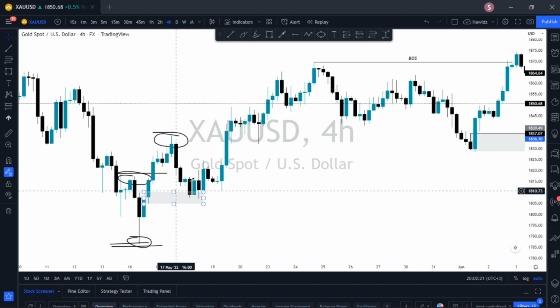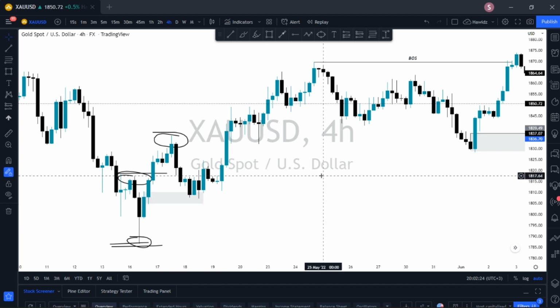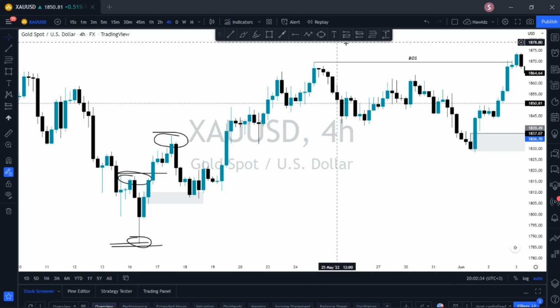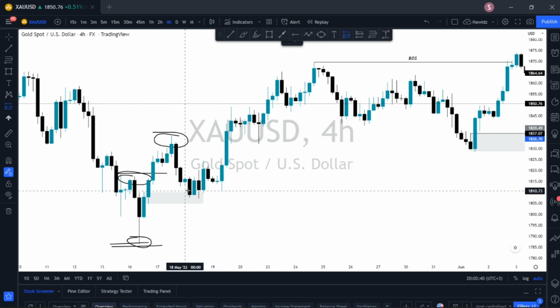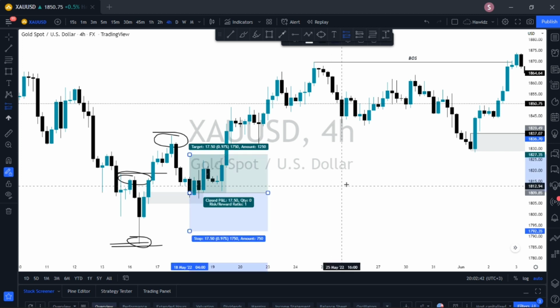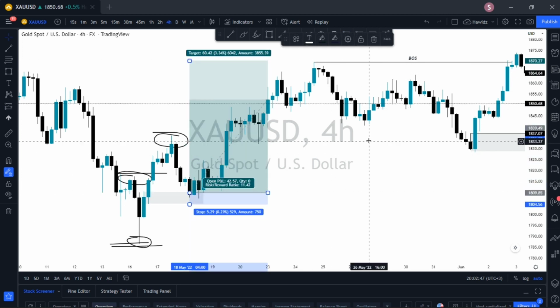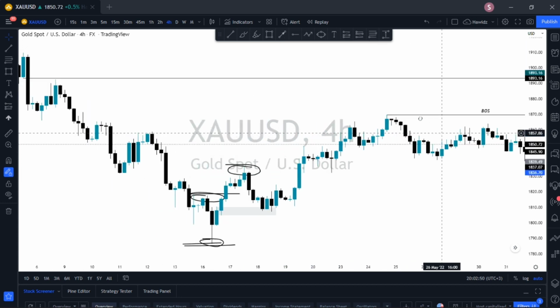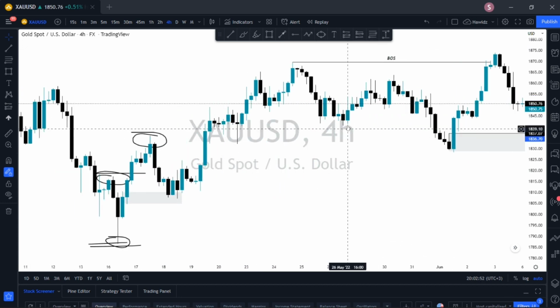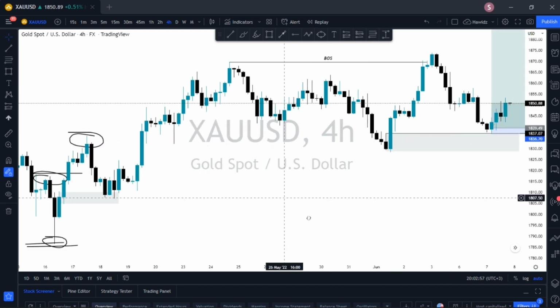It means that the minute price reaches here, you start to look for Wyckoff markups to catch that move of the shift of market structure now from bearish to bullish, meaning that this zone will help you to know that, okay, once price reaches here, there's going to be a buy. Lo and behold, you have your what? You have your buy, right? So this is why I said Wyckoff cannot be used alone. It's a concept that has to be embedded with other concepts in order for it to work efficiently.